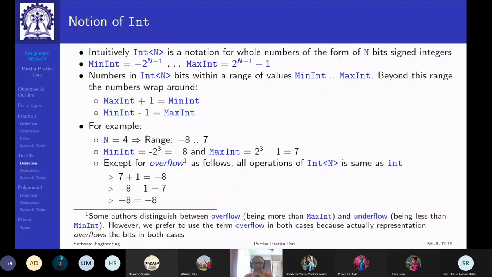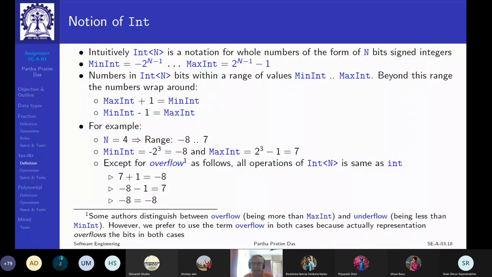That is because you have a total even number of numbers represented. Of that, 1 is 0. Right? So maxint to minus maxint have their negatives properly mapped. But if you have the minint, it has no other representation. So if you negate minint, it turns out to be minus of minint.